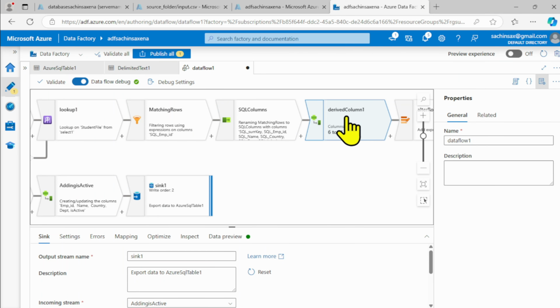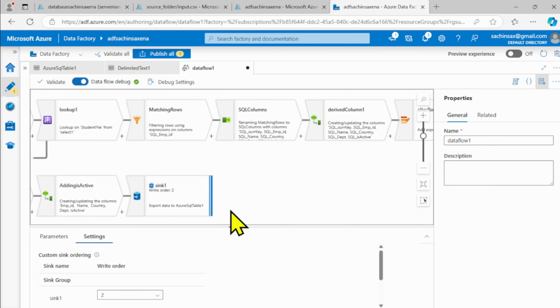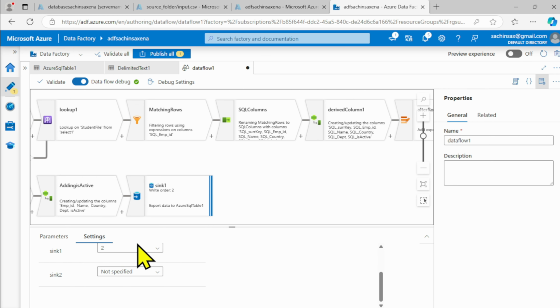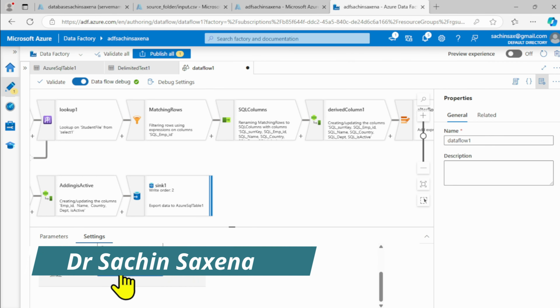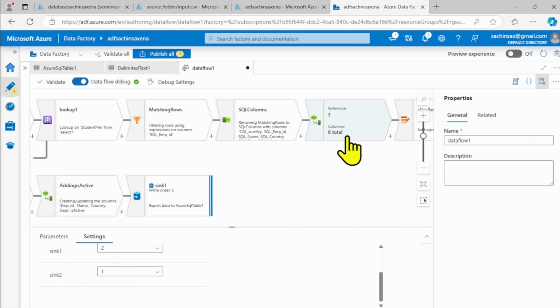I'm going to mark all these values as 0 first. Then only I'm going to update the rest of the rows. This is the reason I'm going to perform this sink first and then this sink one. Otherwise, it will be adding all the rows without updating the rows in the final sink.